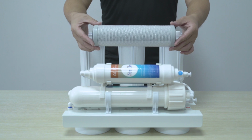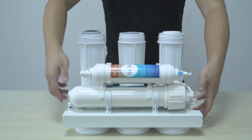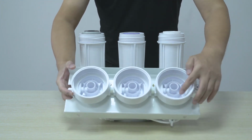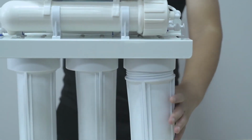Finally, fit and unpackage the CTO filter either way around into the right filter bowl and hand tighten. Once all filter bowls are in place, tighten all 3 against the filter head using the filter bowl wrench.